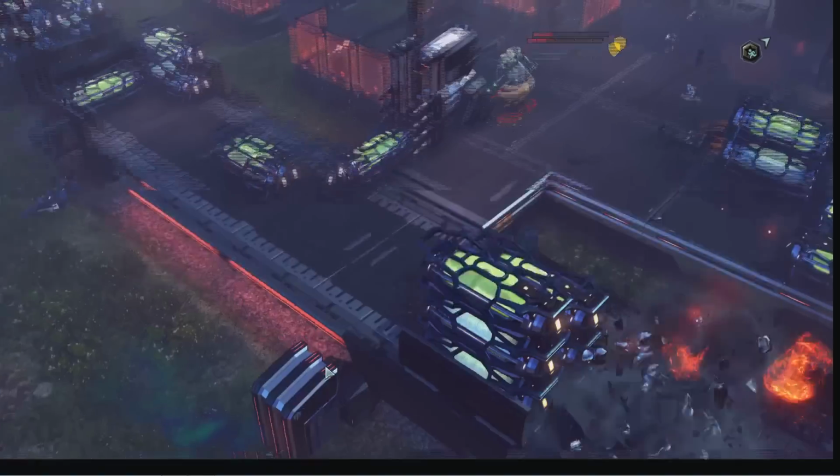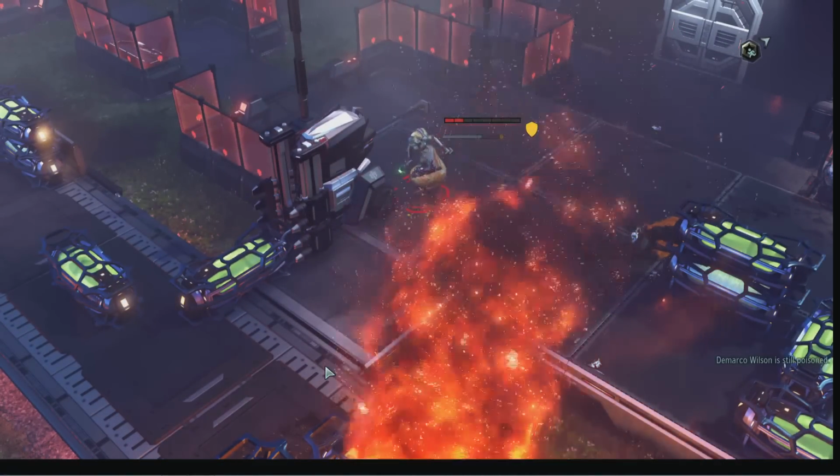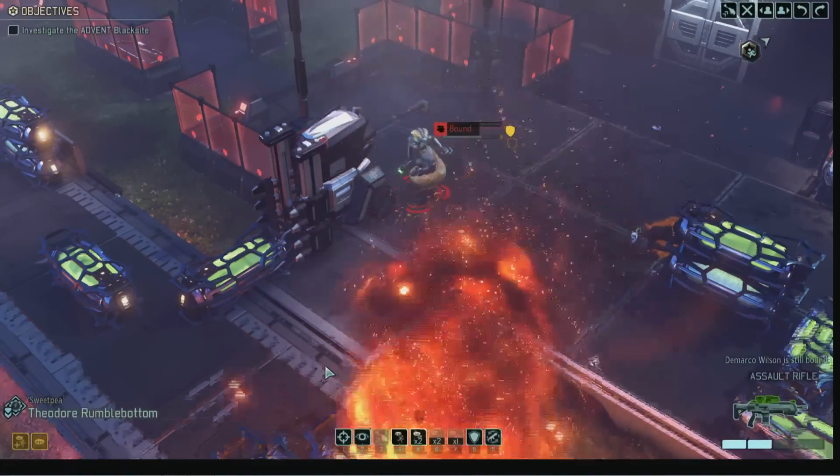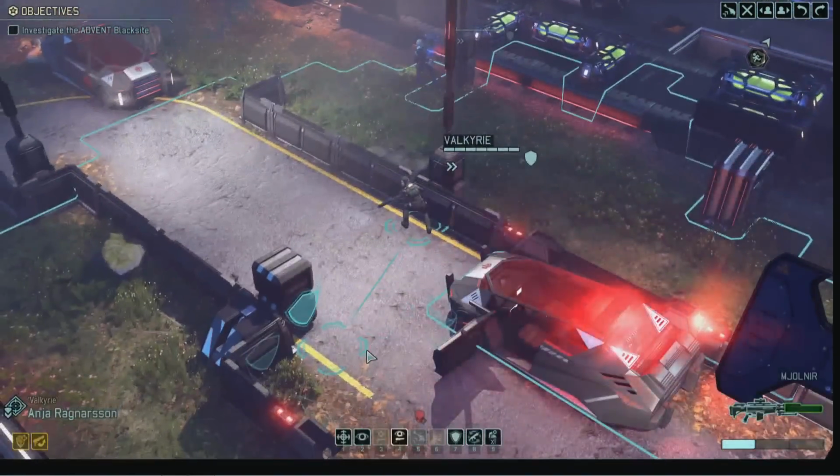I can feel this thing constricting me right now. This is armor protecting him. Oh, some things are burning, exploding. So things can go wrong pretty quickly in XCOM 2. Yes, they can. Do you have any thoughts?